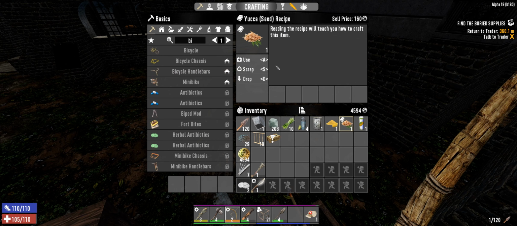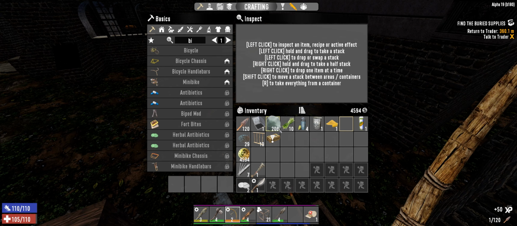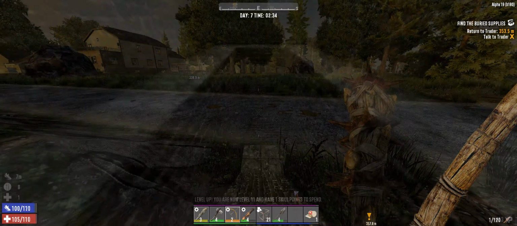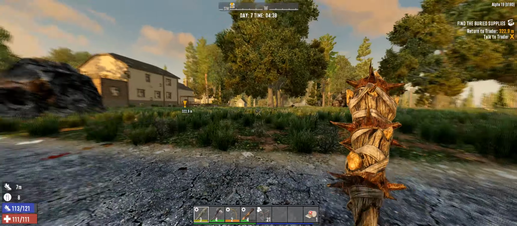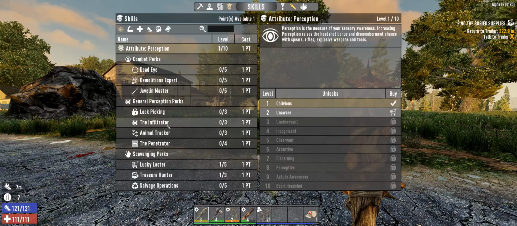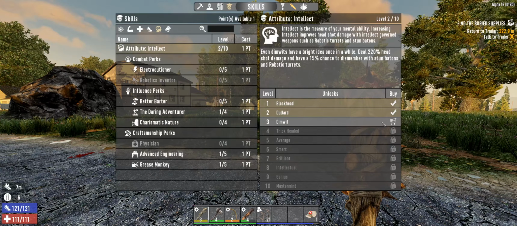Alright, so what do we have? A yucca seed. Another questing. And how much? Alright. Let's go drop this off. Okay, well, daylight. This almost could have gone wrong, but everything went okay. No problem there, right? We can handle ourselves, we're big boys. Let's get another point into intellect.